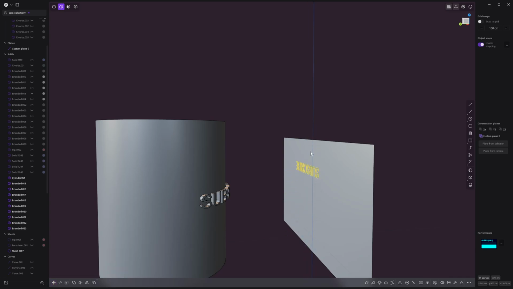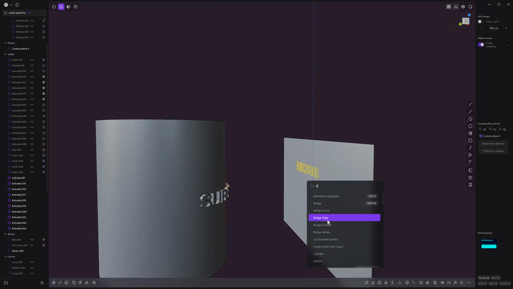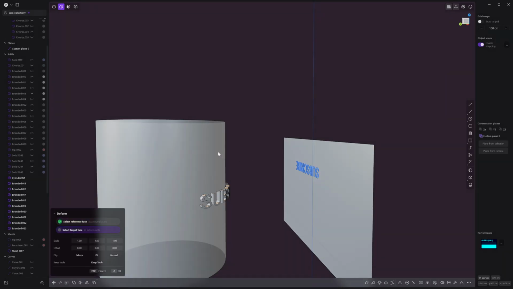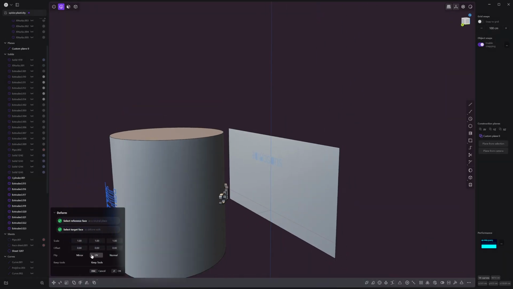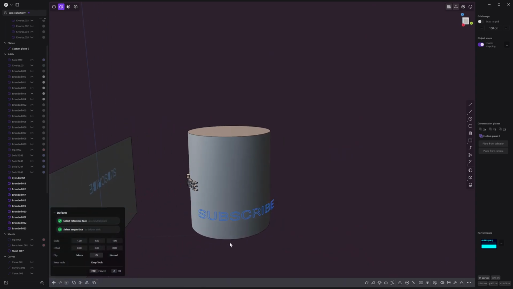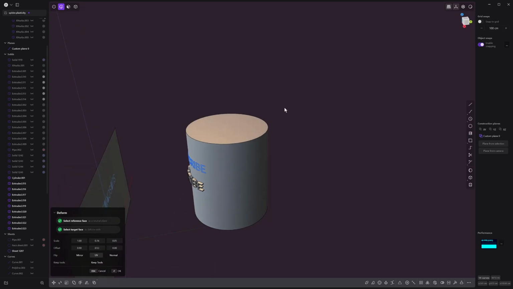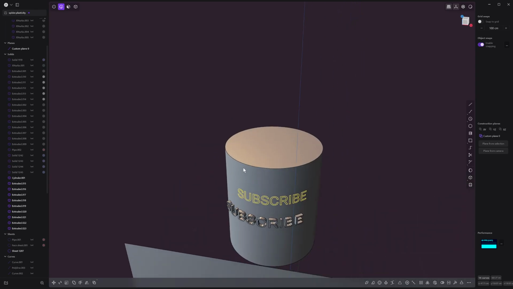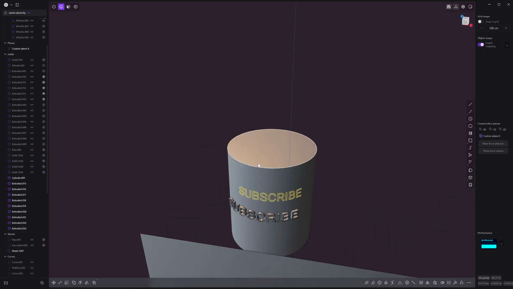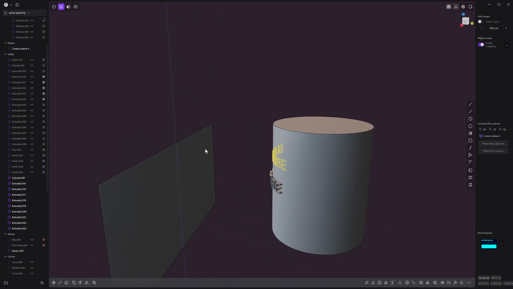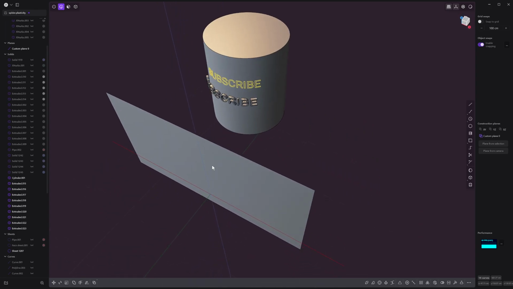You can also do it with curves, so we should be able to just deform, and that's gone into a completely different spot. Okay, and once again we scale it, bring it up, and it seems to be a little bit more performant on the curves. Okay, so we've got that command there. There were other ways to do these kind of things before, but this is really, really handy now. There's a lot of other things that you could do as well.